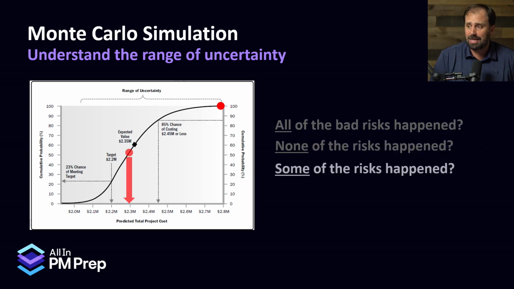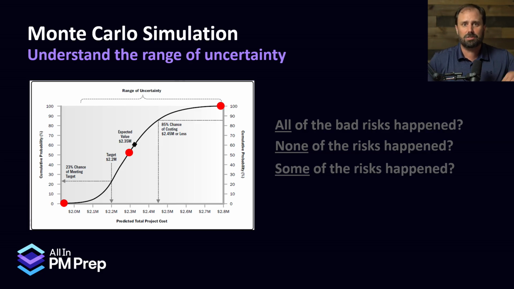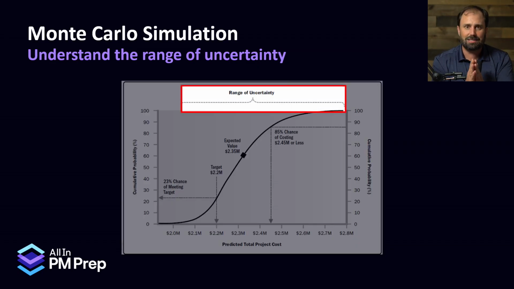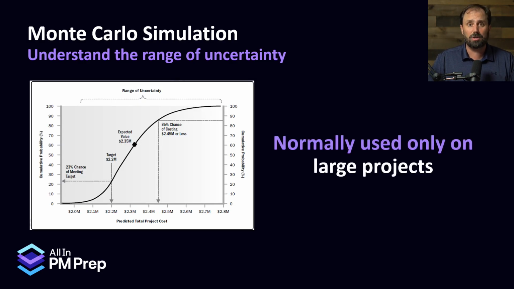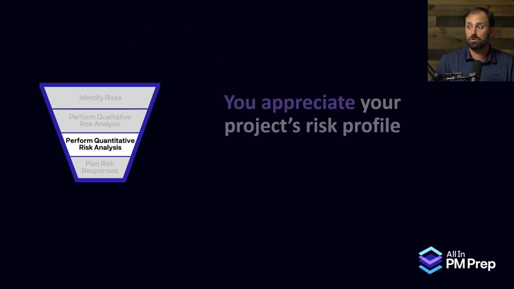And it says, well, what if nothing happened? That would be this. And what if some happened? That was what it'd be. So it shows all these different occurrences along that curve. That's what the dispersion is. And what we think about is that the difference between the low and the high is the range of uncertainty. If nothing bad happens or if everything bad happens, these are the options, okay? Now, that's the lowest, that's the highest, that's the range of uncertainty. Now, this is normally used just in big, ginormous projects. So if you have a middle or a small project, you're probably not going to have enough data and enough variation to really make this a useful thing. But if you're in a big construction project, that kind of stuff, whoo, baby, this could be a great thing for you to use. All right?